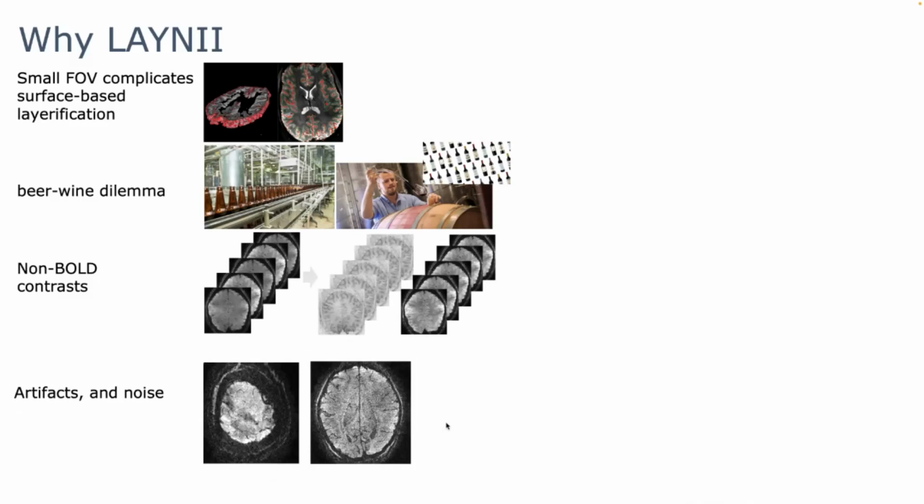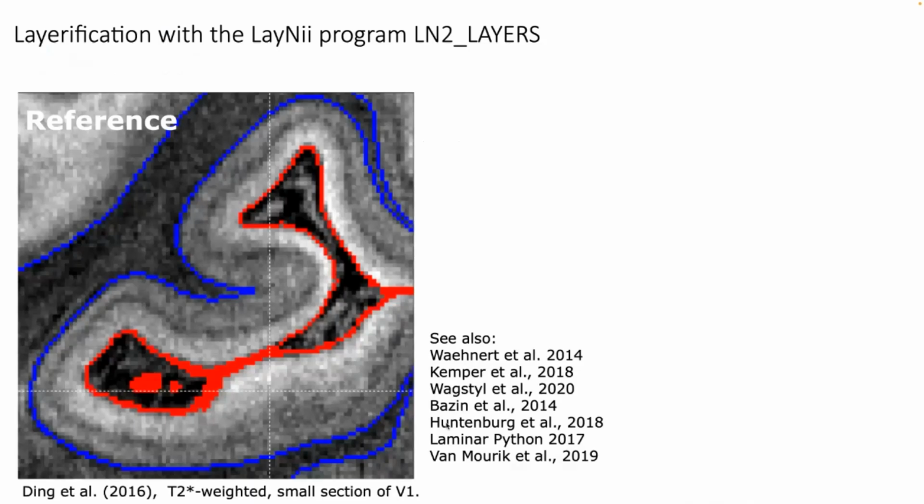And the LayNii program that is, I think, the most popular one is just the layerification. So when you give LayNii a segmentation of gray matter, white matter, and CSF tissue types, you need tools that tell you which voxel refers to which layer. This is an example here for validation purposes, ex vivo in the primary visual cortex, where you see that the stria of Gennari over-amplifies the curvature. So the stria of Gennari is very, very close to CSF as opposed to white matter borders at the crown of a gyrus, whereas at the bottom of a sulcus, it's very, very close to white matter, right?